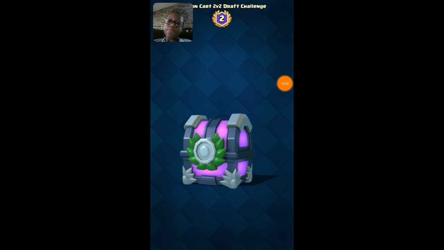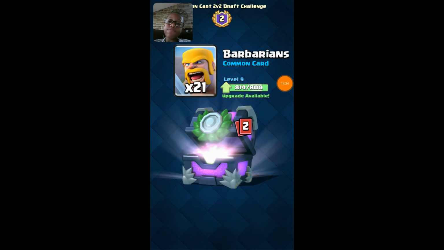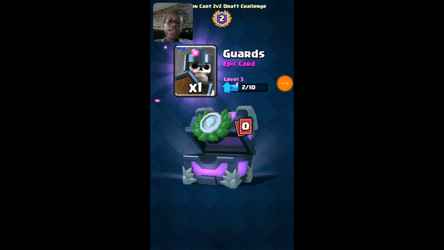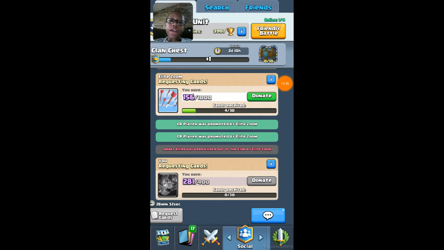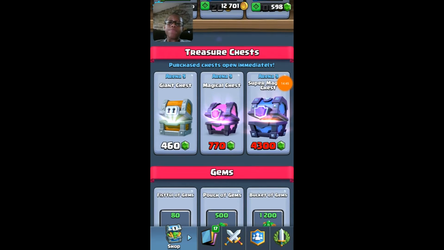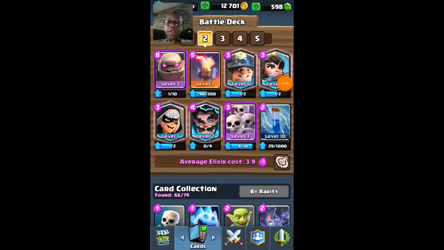Let's open this up. It's not bad. Not bad. Not bad stuff, but not what I wanted. I intended to get that. If you guys want to see more of that, I have 598 gems. That's a lot. And I don't use money on this game. So, yeah, that's pretty amazing.